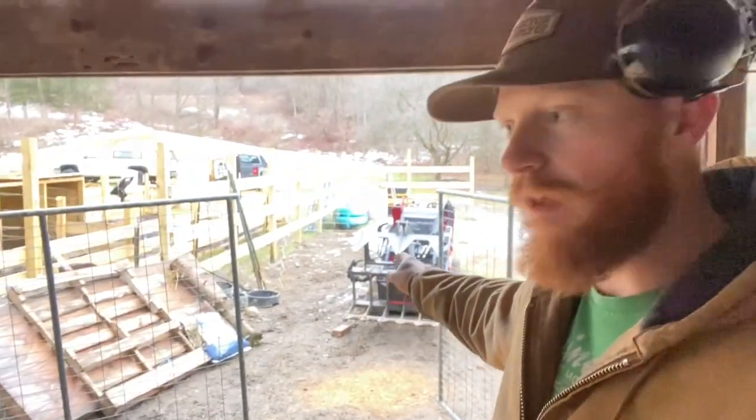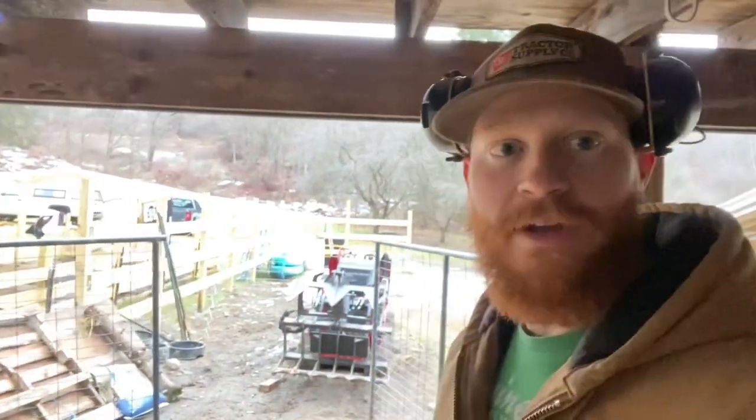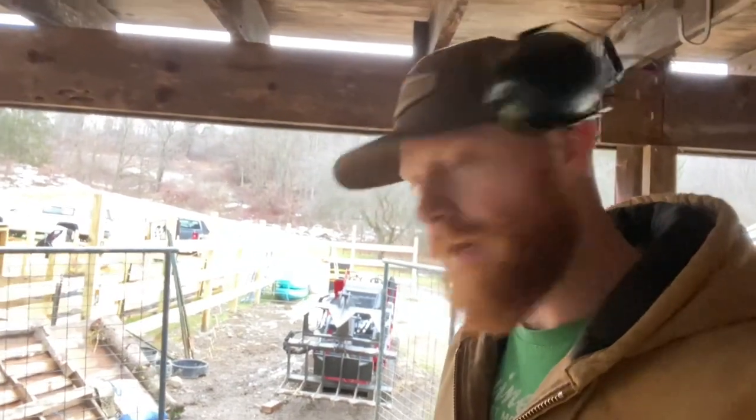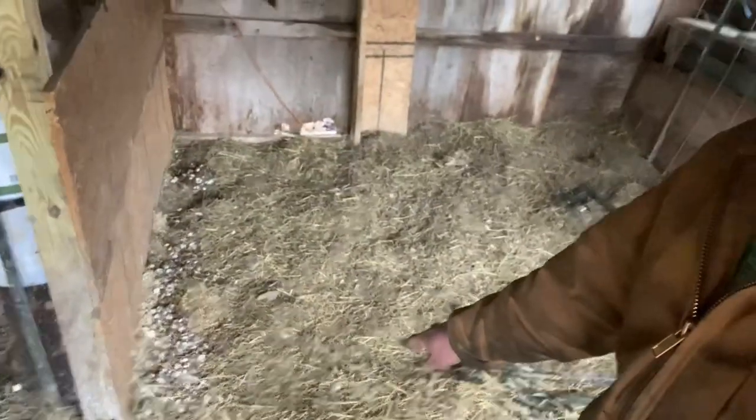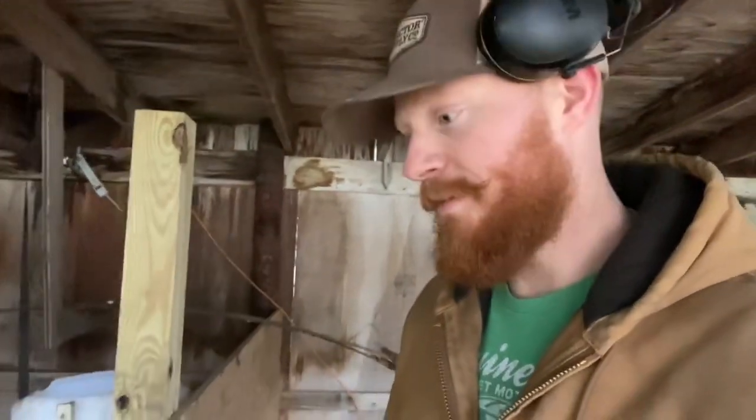I went and rented a dingo, so that should make quick work of everything. Yeah, shouldn't take too long with that, get this place cleaned out, but the hay is super compact and all weaved together. So I tried forking it out and I got a couple truckloads, but for the price of that thing, it's well worth it, I think. So without further ado, let's get to work.